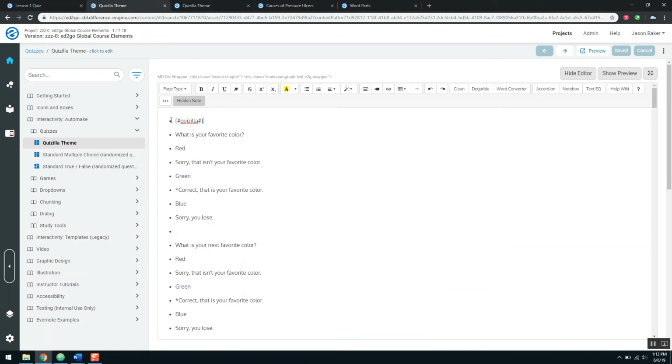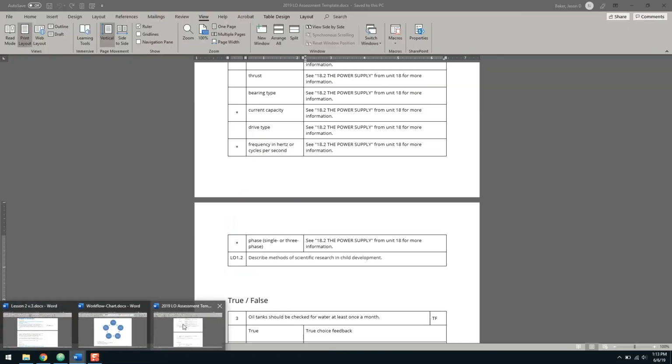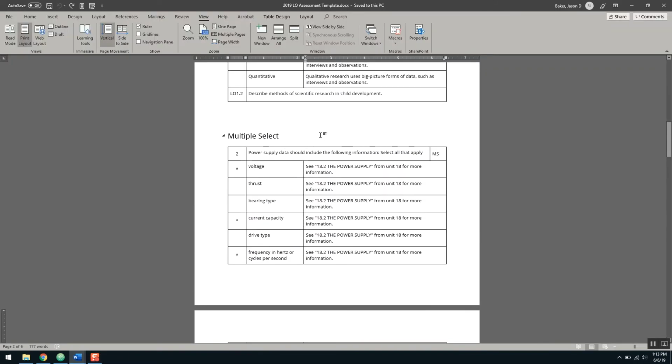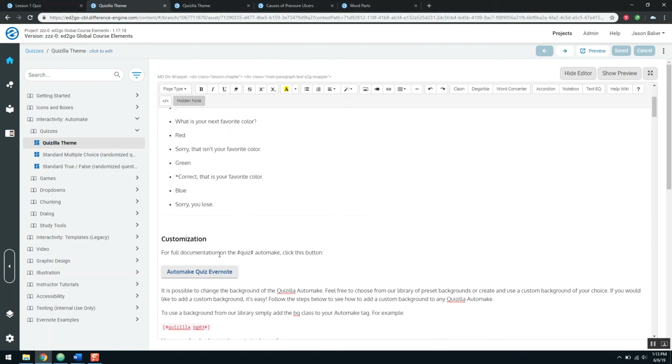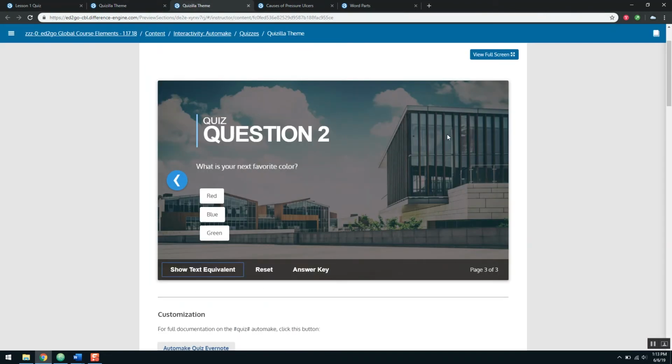You can see the formatting that needs to be followed: first you put the question, then your answers, and every answer has feedback, and whichever feedback has the asterisk is the correct answer. It's very similar to what we have here that was created by Learning Objects. We found that this really worked, and you're able to do a lot of customizations if need be. You can see this one has a background image and so on.